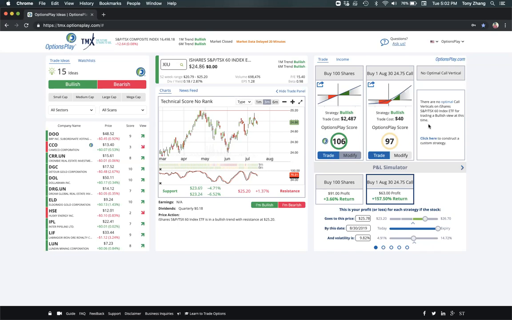Are there any ways to use options to hedge currency risk? Absolutely. There is a USX index option that you can utilize to hedge currency risk. I guess it really depends on which currency you're referring to. If you're talking about dollar CAD, that's one strategy that you can use.